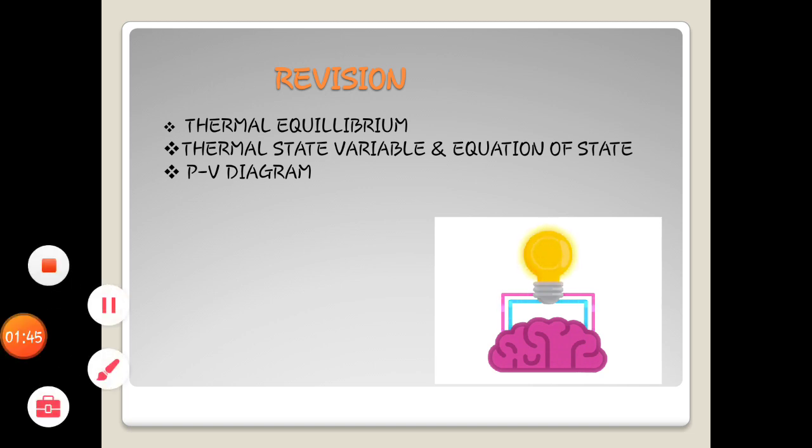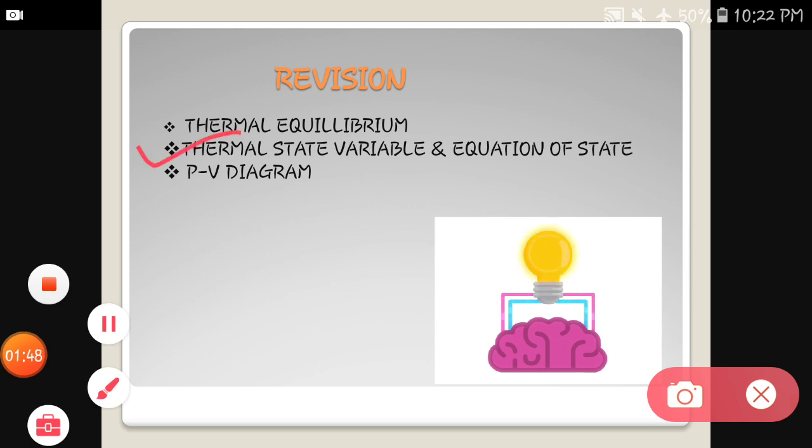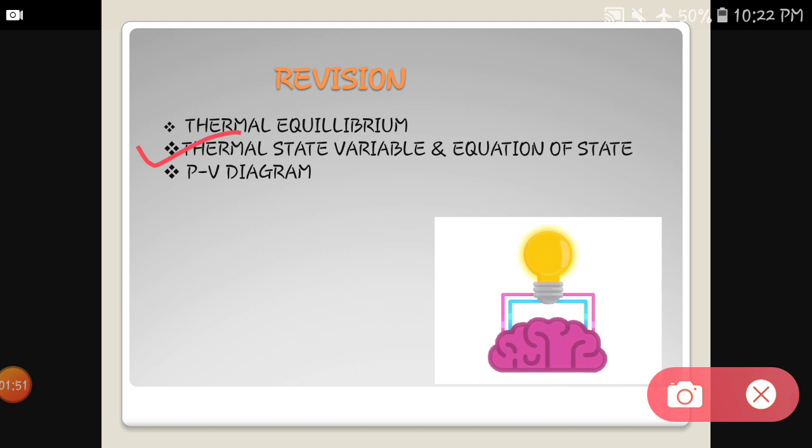So these are the 3 types of thermodynamic equilibrium. And the second point was thermal state variables and equation of state. I guess I covered this point in the live session also. What were the state variables? When we study any thermodynamic system, we usually take the example of a cylinder having gas enclosed in it with a piston on it. Whenever we describe any system, we usually denote it by pressure, volume, temperature, mass, density, internal energy and work done. So these are all variables.